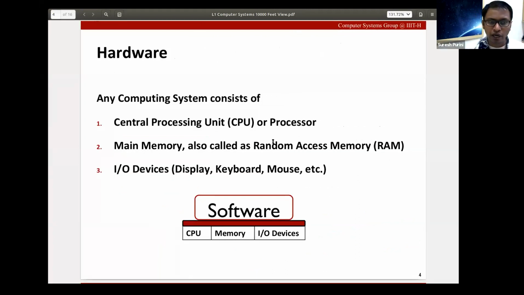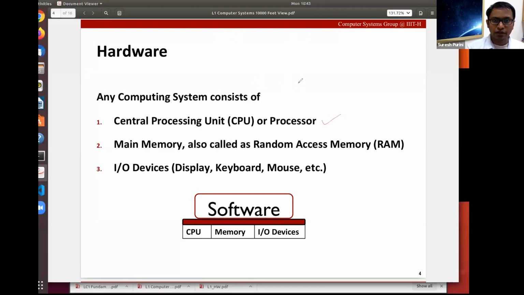And now coming to hardware, any computing system consists of three important components. One is called the central processing unit, and the other is called main memory or random access memory.